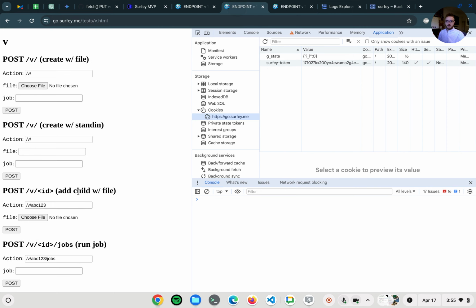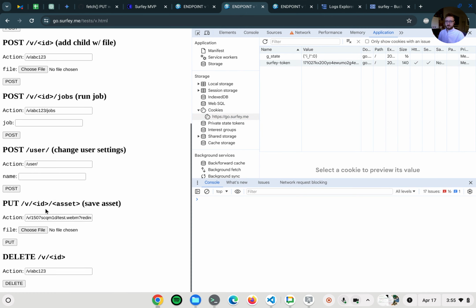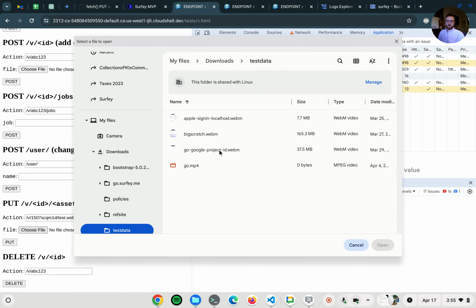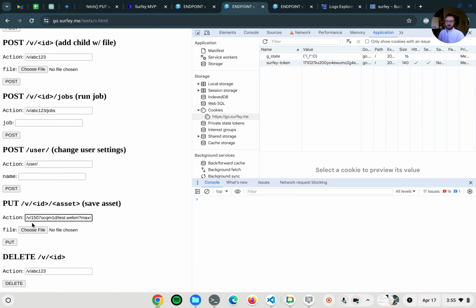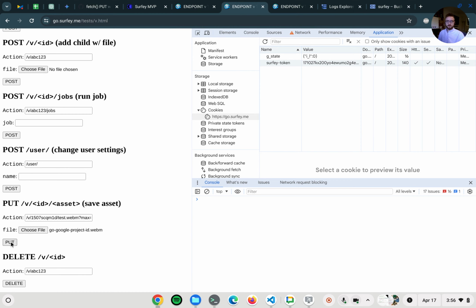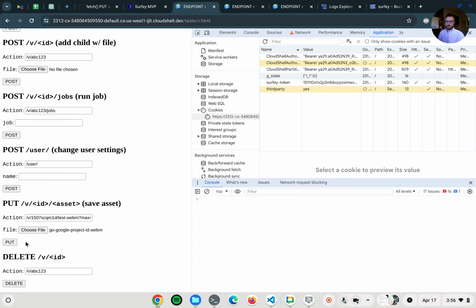I'm going to set this on all of these, and we're going to do the same thing on all of them. It's a 37.5 megabyte file. We'll start with localhost. I'll come back to each of these.